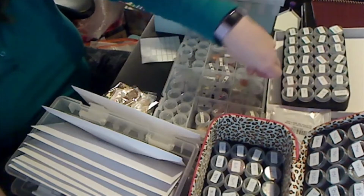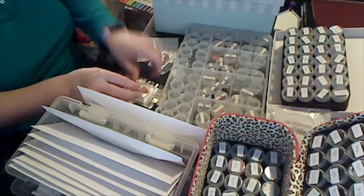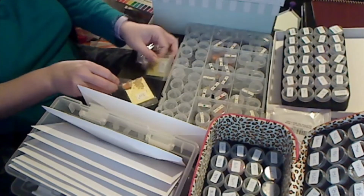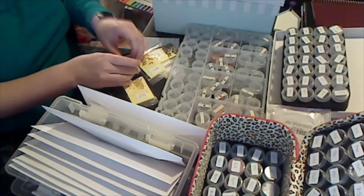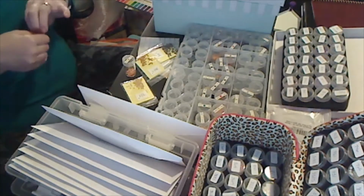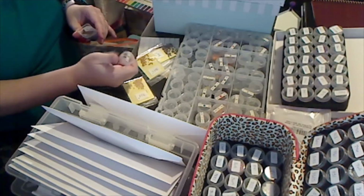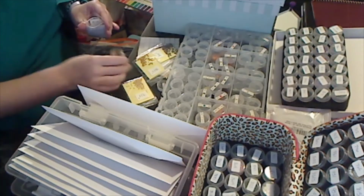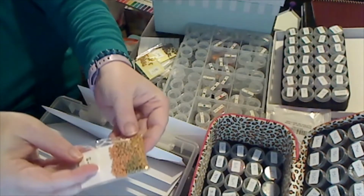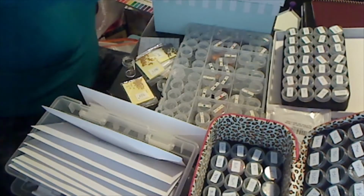Okay, that's a gray. That could qualify as a brown. Not that it's matching any of these colors so far. Nope, nope, nope, nope. So 436. Square. Again, I've got some seriously different shades going on there. But they all said 436 and square.